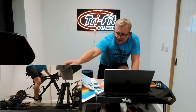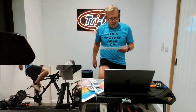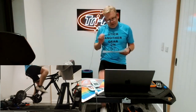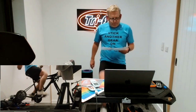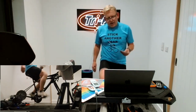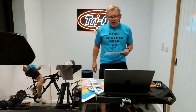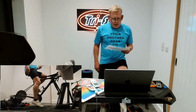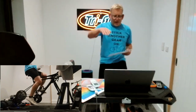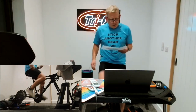Right then, pedal technique. Seems we're going over everything again. I've actually got my laminate out. So phase 1, they've got theirs as going over the top. So that's the kick phase. Imagine you're sliding your foot across the top of a box, or you're kicking a football. Using that quad, kicking the foot forwards. Foot should be slightly tilted down as you're doing it. That's why it's kicking a football.